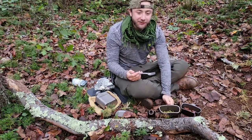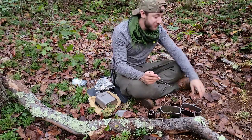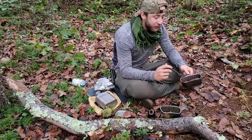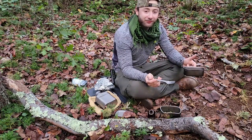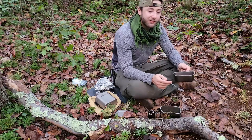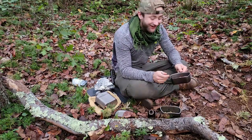When it comes to green beans, you know, canned green beans are okay. They're nowhere near as good as homemade green beans cooked with fatback or with a little bit of bacon in them. But I don't know about y'all, I've not really been able to tell the difference between different brands of green beans. So if you have a recommendation, let me know.